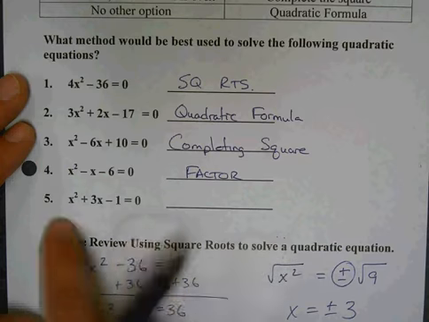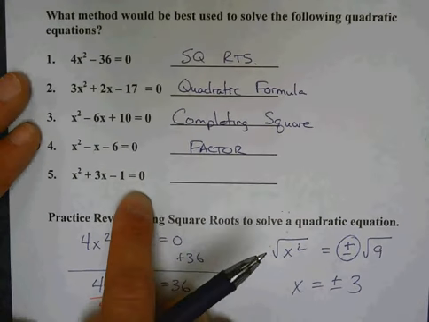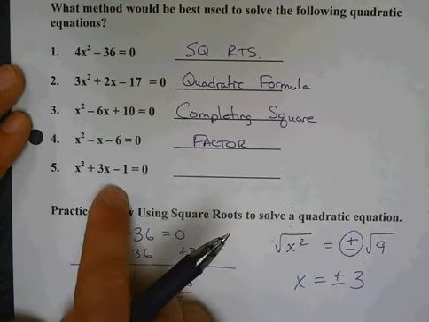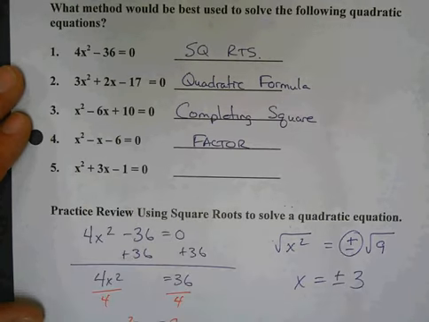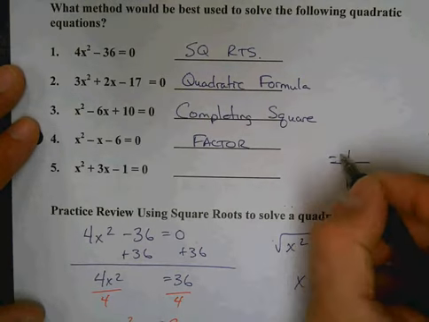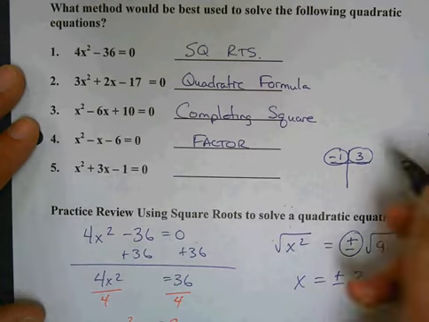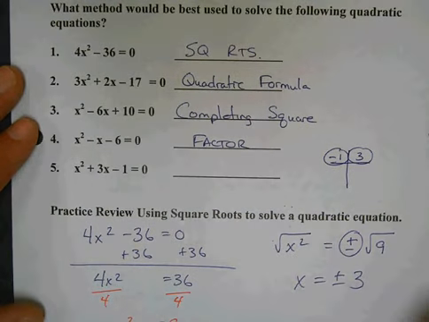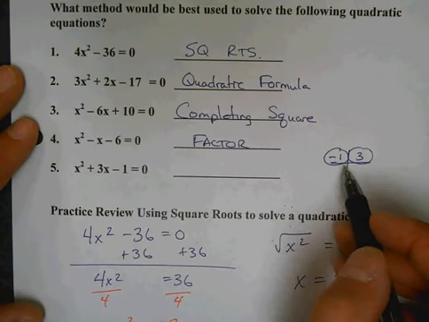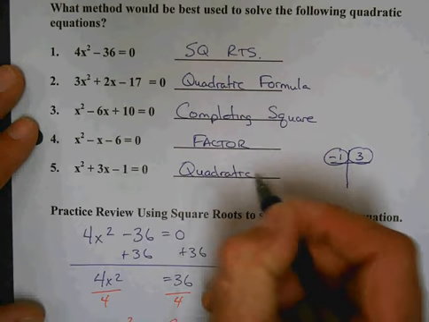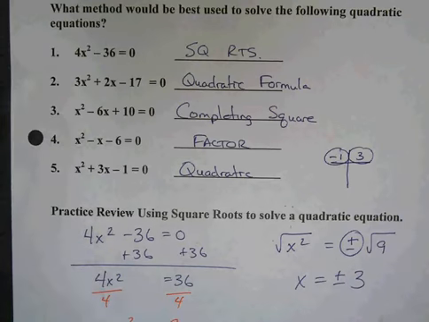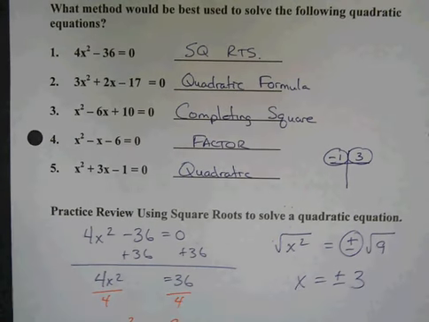Okay? Our last one. Tell me what your suggestion would be. It's 1x squared, but what's the middle? It's not even. So either factoring or what? Quadratic. Let's think factoring. Does anything multiply to negative 1 that adds to 3? No. So right there, you know it doesn't factor, so you're going to have to use the quadratic. So just trying to show you how to target stuff as we're looking there.